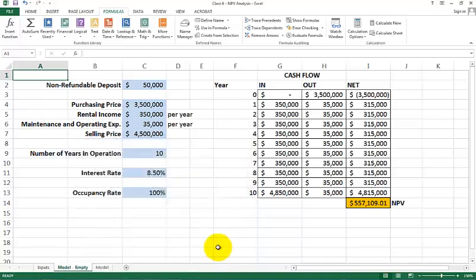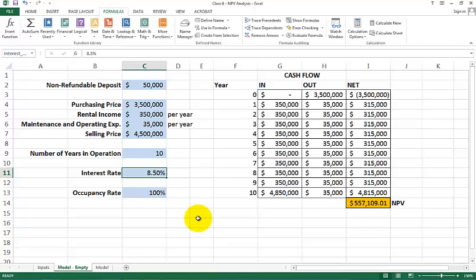The last thing I want to show you is the auditing tool in Excel. Let's say you opened up a workbook that somebody else created and you don't know how the values are interacting with one another. For example, let's say you open up this workbook and somebody told you this 8.5% interest rate is not correct. And you may ask yourself, I wonder what parts of the spreadsheet is affected by this error.